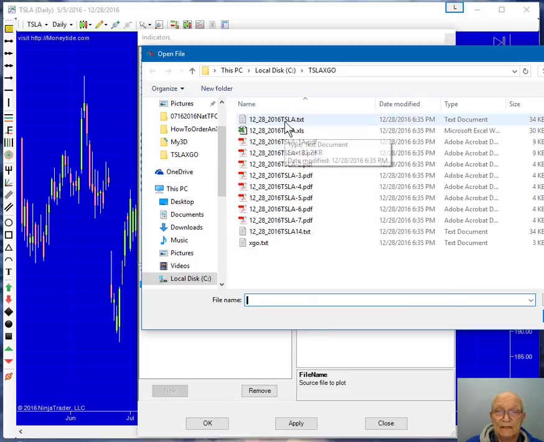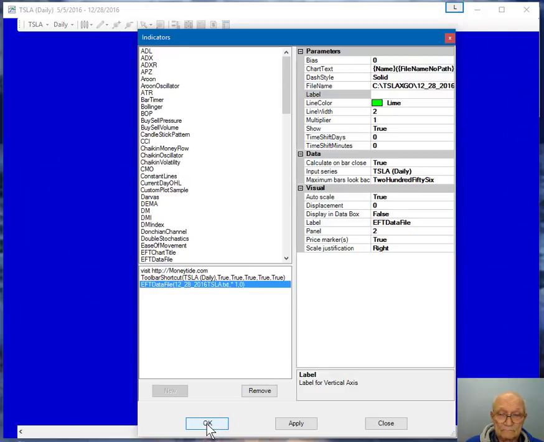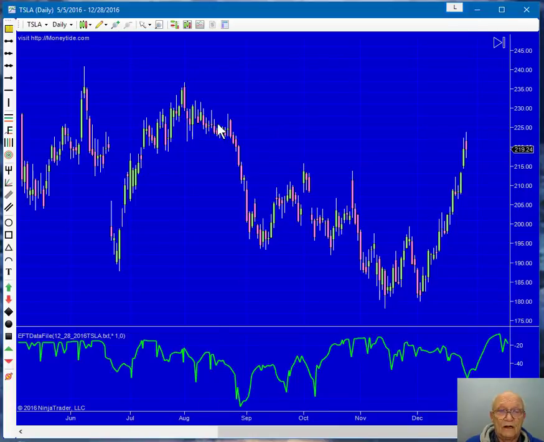Now I want to find the data file, and that's this one that has the whole name followed by just the text. So I'm going to click on that, click open. That puts the name in here. Now it's going to plot that chart in this new panel. So all I have to do now is click on OK. And there, underneath my price, is the XGO chart data.